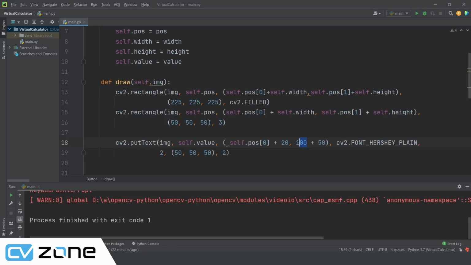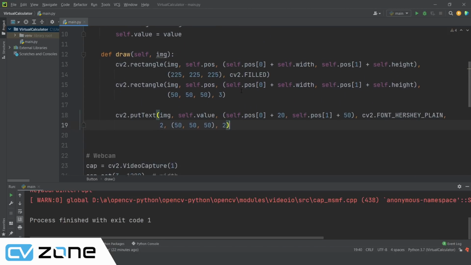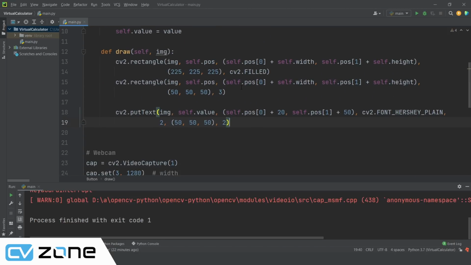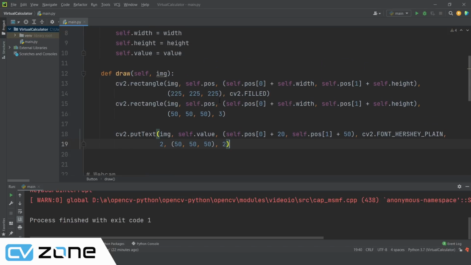And then self.position, and then we will put 1. And do we need to change anything else? I don't believe so. Okay, so that is good. This is enough to actually draw, but how to detect the click, that we will see later on.